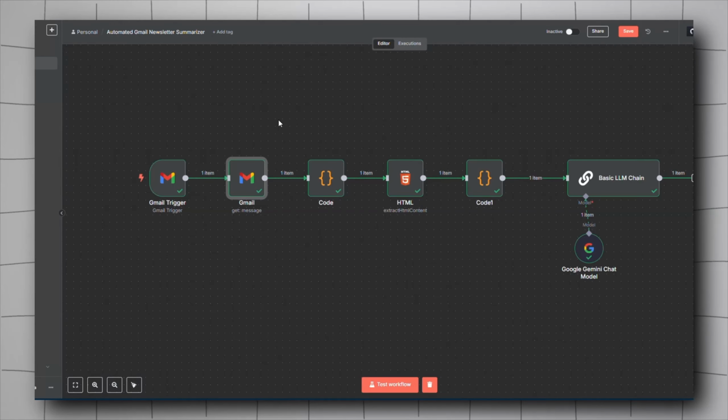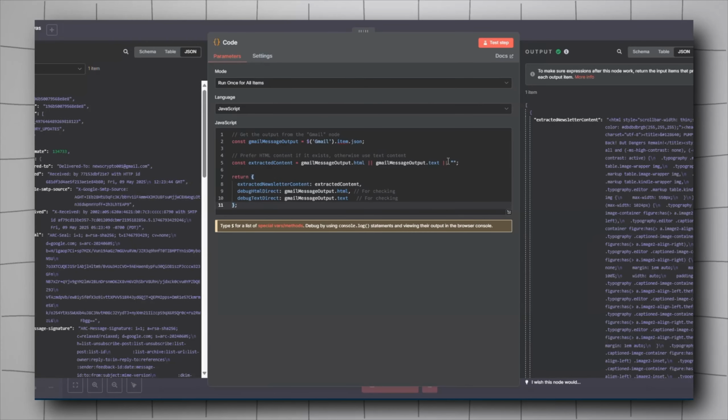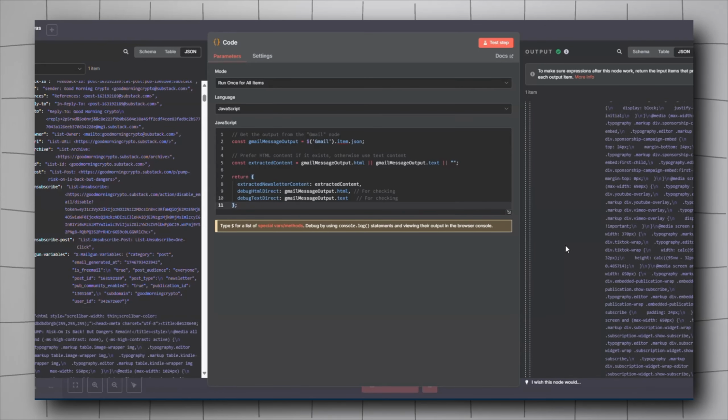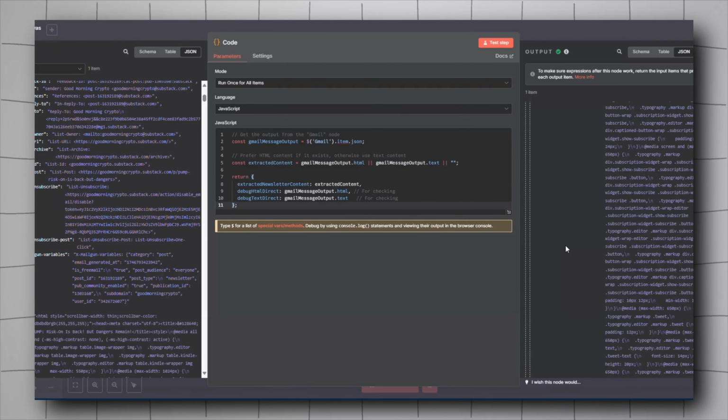After that, we need to clean it up using a code node. We just need to extract the HTML. So if you go into the code node, this code node is responsible for extracting the HTML. We just give it a little JavaScript. Here it is. You can pause and read it. Not that complex. The result, we go from this, as you can see, there's a lot, to this simplified HTML. Because the HTML has the context that you need, the images and the text.